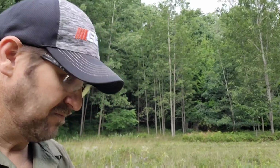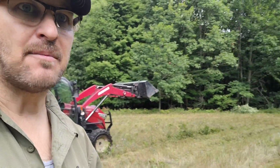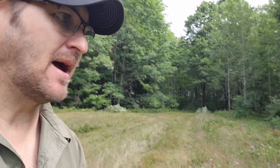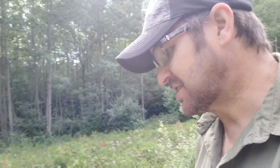Best to walk this before you just go out brush hogging. I'm gonna spray this too, so cutting it, I don't have to get it to the ground. I don't have to shave it off. I'm just nipping the tops, getting a little of this out of the way, a couple brush piles, and then I'll spray it. Spraying also has its challenges because of how rough it is. And then in a few weeks I'll come back. I'll have to use the chisel plow digger and then the roller and get this established.